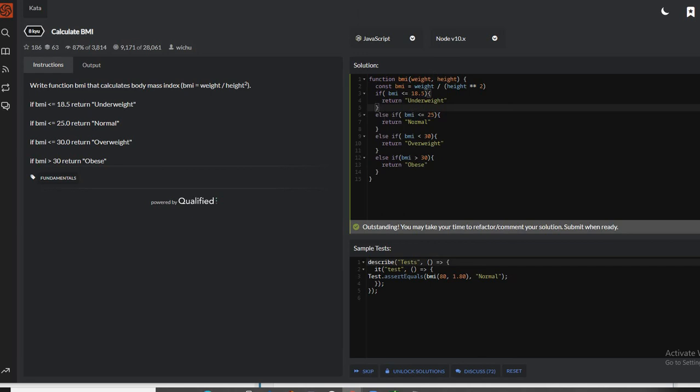Okay, and then also for your else if, when you're writing in JavaScript, make sure you have a space here. It's not one word. I usually got confused by that. I'm just letting you guys know from my mistakes. It's 2 words, and then write in here what, like, hey, leave your conditional here, and then what do you want it to look for? If it meets this target, what would you like it to return? And it doesn't have to return, but what type of condition would you like it to run? Would you want it to add something to an array? Would you like it to return normal, or whatever you decide?